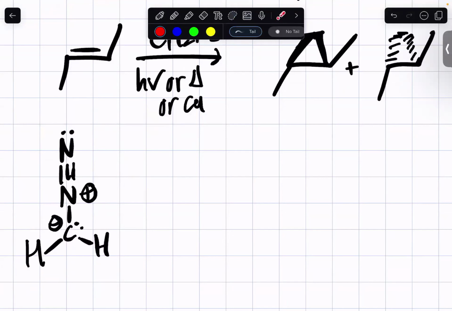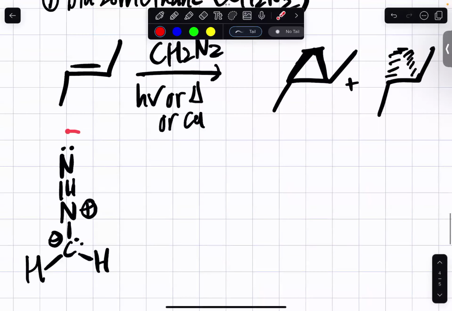Where this CH2 right here has a full formal negative charge because it has 1, 2, 3, 4, 5 electrons to itself. 4 minus 5 is -1. So that's why it has a full formal charge of -1. This nitrogen here has a full formal charge of positive 1 because it has 1, 2, 3, 4 electrons to itself. But if we look at the periodic table, it's on the fifth column, which means that it wants 5 electrons. 5 minus 4 is +1, which is why that nitrogen has a positive charge, the nitrogen with 4 bonds.